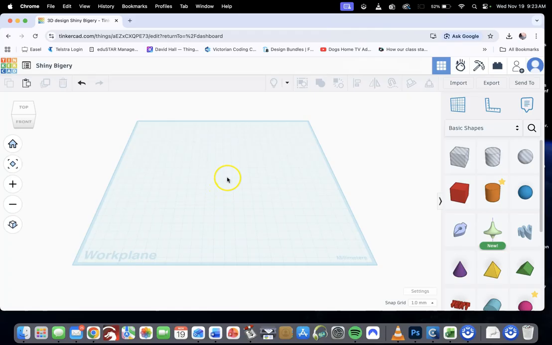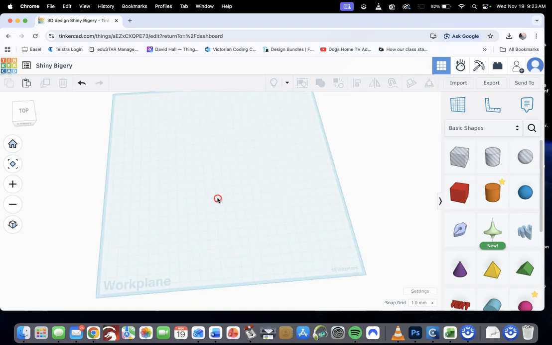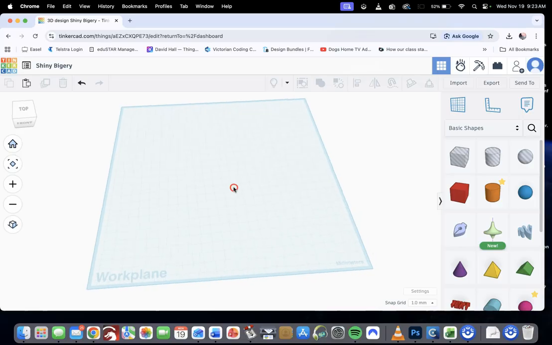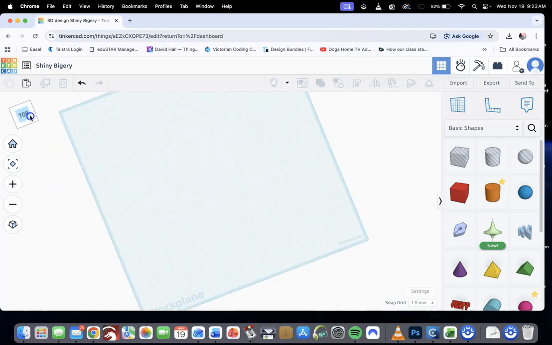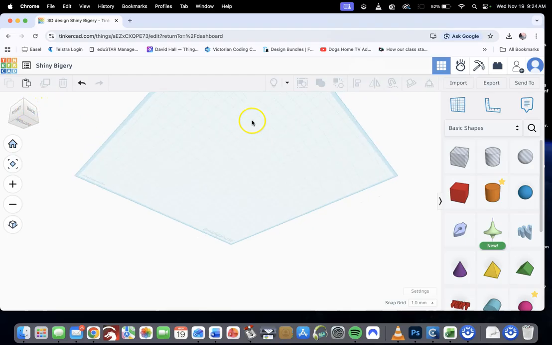All right, so if I right click on my mouse and hold it on the work plane, it gives me the option to roll my work plane around. So I can have a look at it from the underside. I can spin everything around like so, and that is the right click. I can achieve that same function by grabbing the cube up the top and left clicking on it and also rolling that around, or just clicking on a particular component of the screen that I want to see and it'll rotate to there.